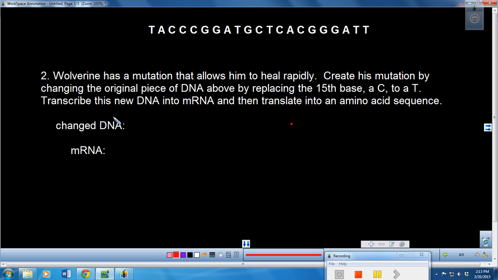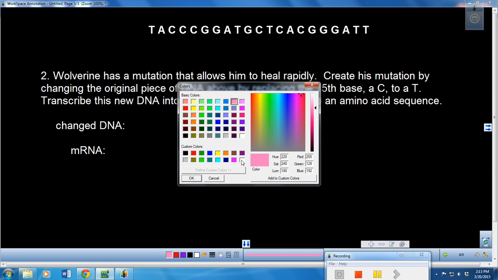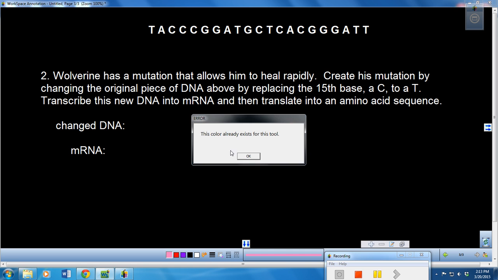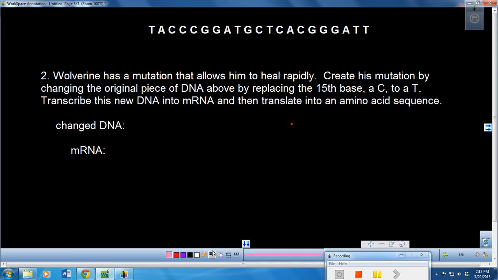Alright, so question number 2 says that Wolverine has a mutation that allows him to heal rapidly. Create his mutation by changing the original piece of DNA above by replacing the 15th base, a C, to a T. So let's first identify the 15th base, and then let's figure out how we're going to change that.